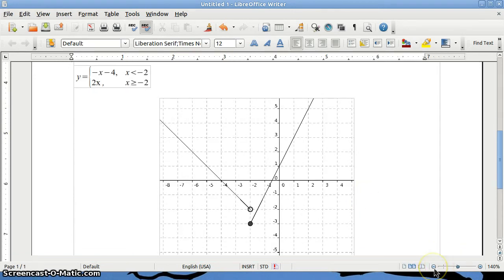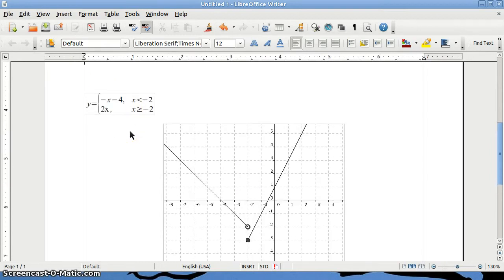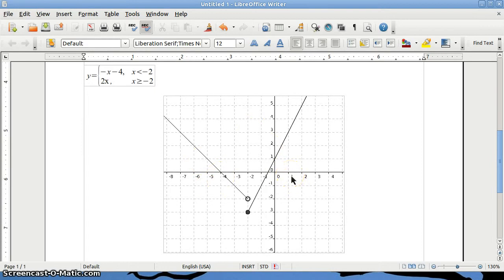So basically, this is what I'm going to try to do. I've constructed this previously. So you can see I have a piecewise function here, and I've graphed it. These are both from different programs. I've done this first one here in LibreOffice, and I used GeoGebra to create the graph. Now, creating these things can be a little tedious, but it depends how much time you want to spend drawing them, because if you put them on your own tests, it's likely you're also going to spend quite a bit of time hand drawing these things. So let's just look at how I made this piecewise function in LibreOffice.